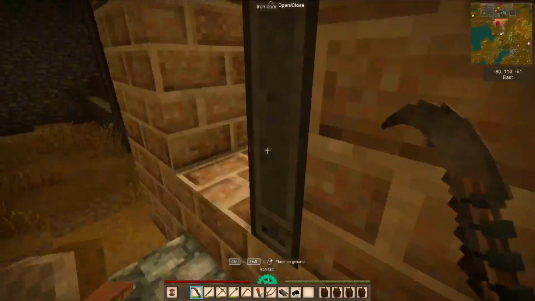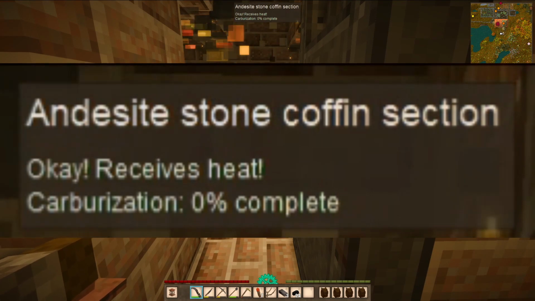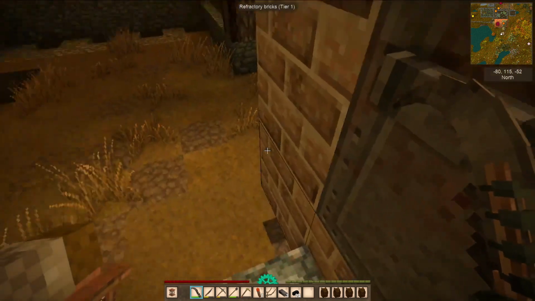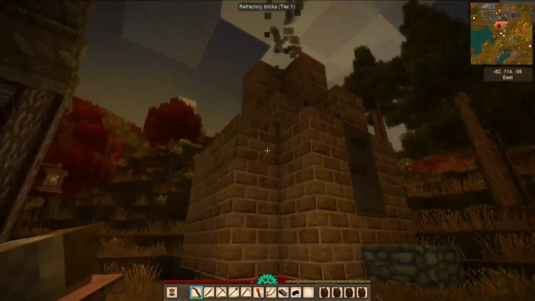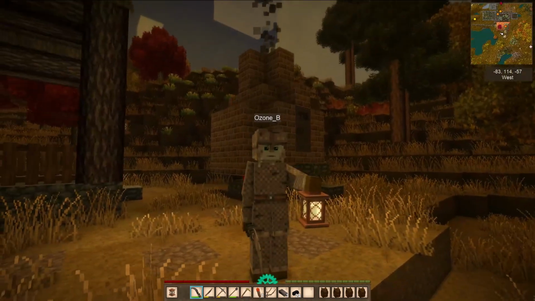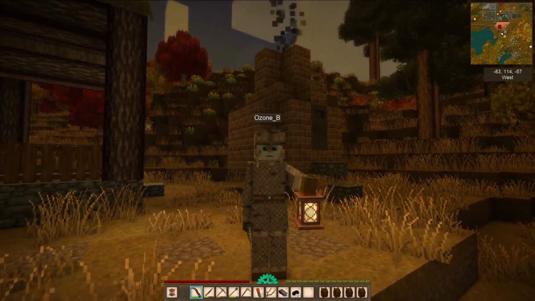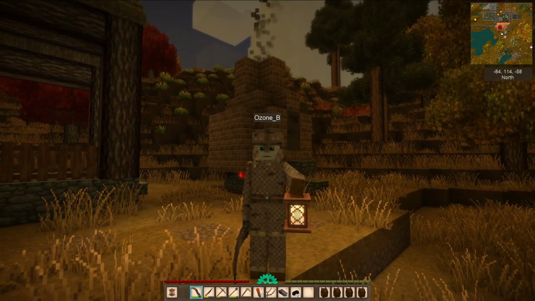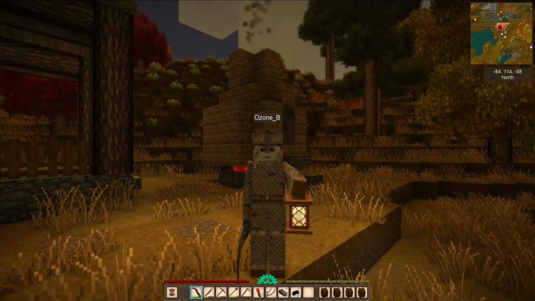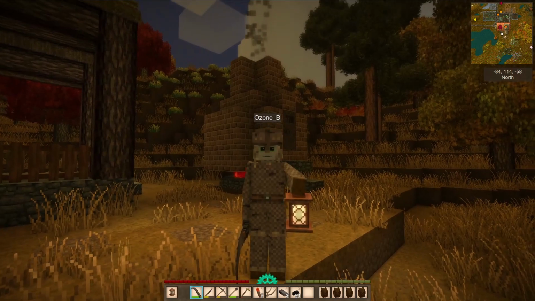Now, let's see. 0% complete. Okay, it receives heat. Yay! Whew, that was a slog. That's a lot of work to get this stuff done. And a long time later, I'm not terribly certain about how long actually, this will finally be done. Now the result output is a lot like an iron bloom in that it's going to have to be reheated and have the slag removed, but when it's done, we'll have those ingots of steel. The best stuff in the game.